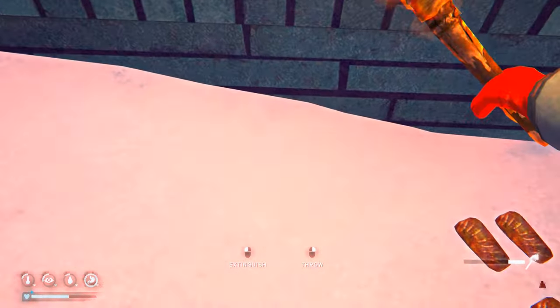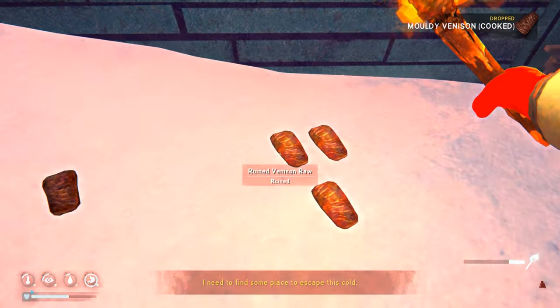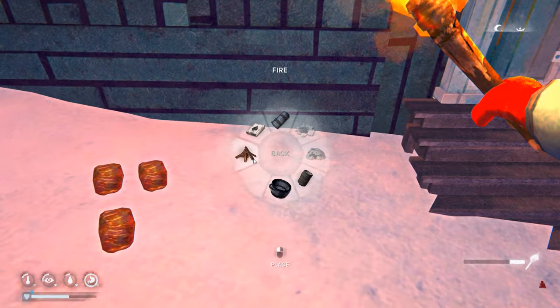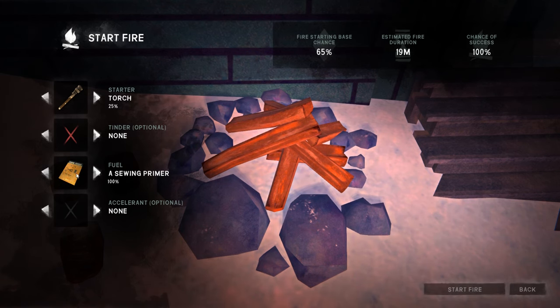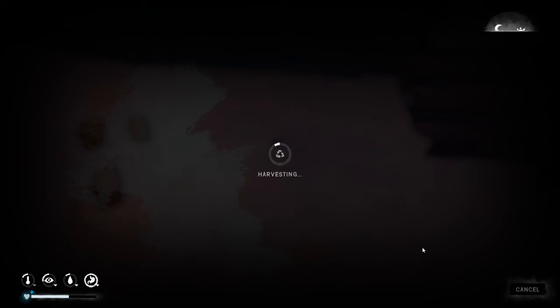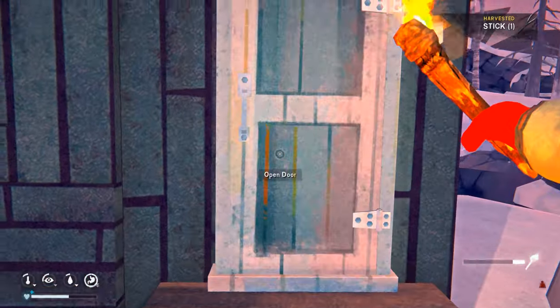Right. Let's drop. Sorry. Yeah, I got too much. Okay. I think I want to make a fire out here and just finish cooking up this meat. And I don't have any fuel. Alright, let's hurry and harvest up these. Yeah, fuel might be a problem, actually.